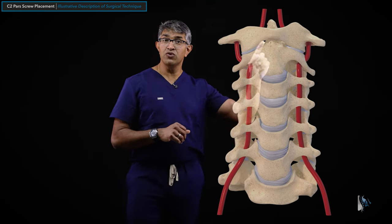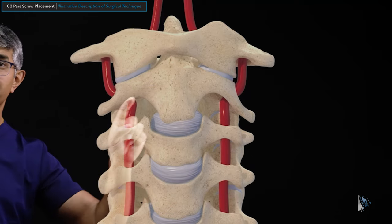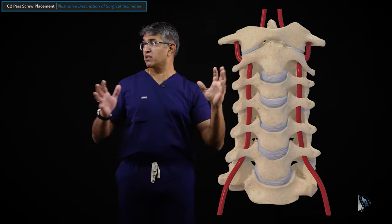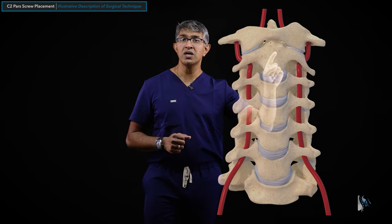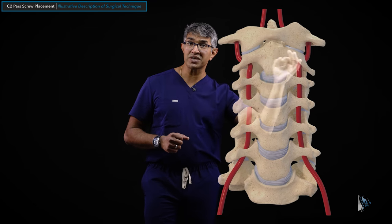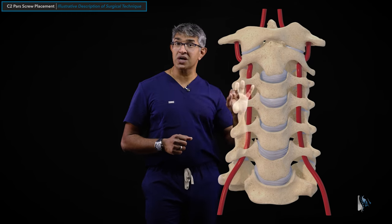The PARS screw is one of three different types of screws that you can place in the C2 vertebral body, and in my opinion it's probably the most versatile. I find it lines up beautifully with the screws above and below it. To put it in well and safely, it's imperative to understand the structures around it because C2 is an unusually shaped, very unique vertebral body. If you look at an image of the cervical spine from the front, you can see C1 at the top and C2 below it. C2 is unique because it has a vertebral body and an odontoid process — the C1 ring spins on top of that and allows for a lot of rotation of your neck. The odontoid is sometimes called the axis of the spine because your head rotates around it. The spine below is called the subaxial cervical spine.